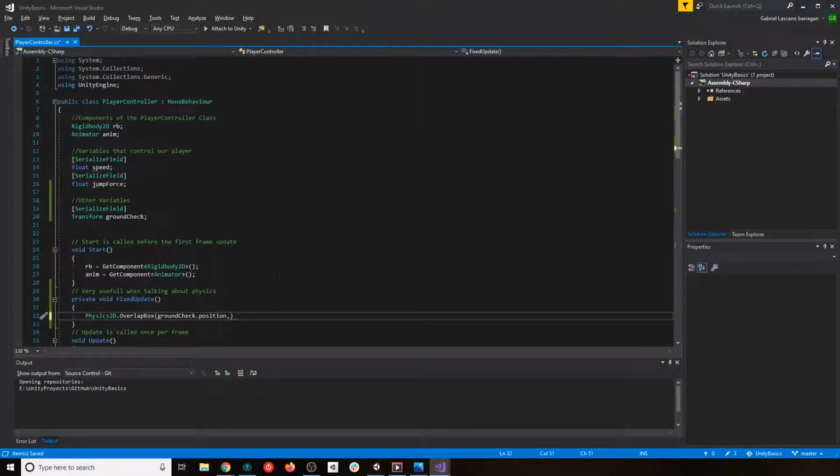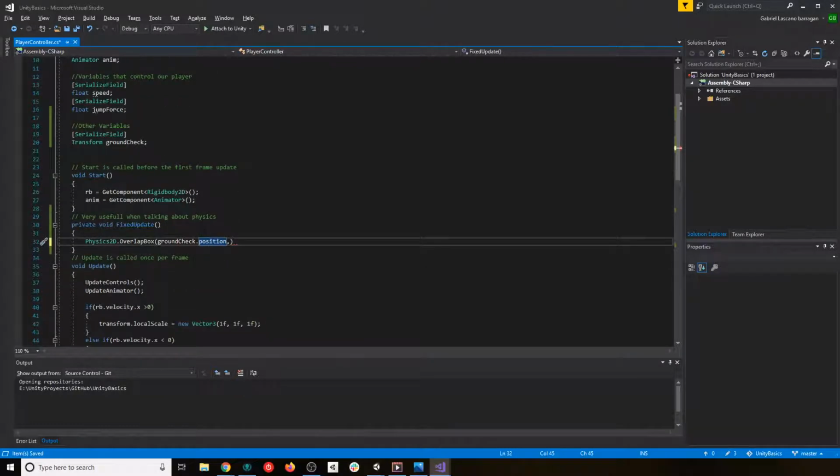We don't require the other axis, so it's not gonna grab it, because the position of course is gonna return a Vector3, but Unity is able to just say, oh, you are giving me a Vector3, but I only need the first two variables, so there you go. It's just gonna cut it basically, which is pretty good.